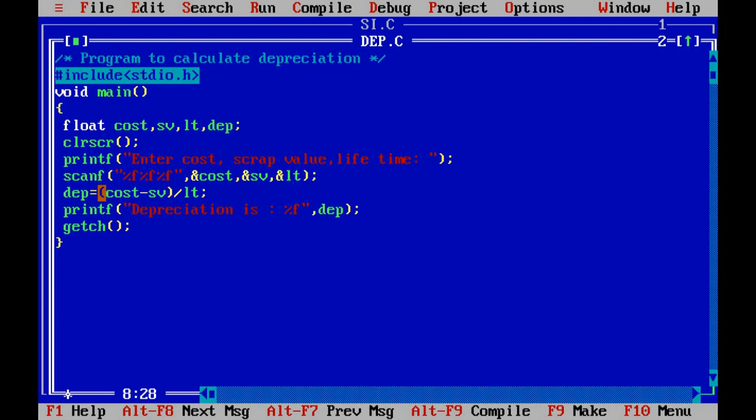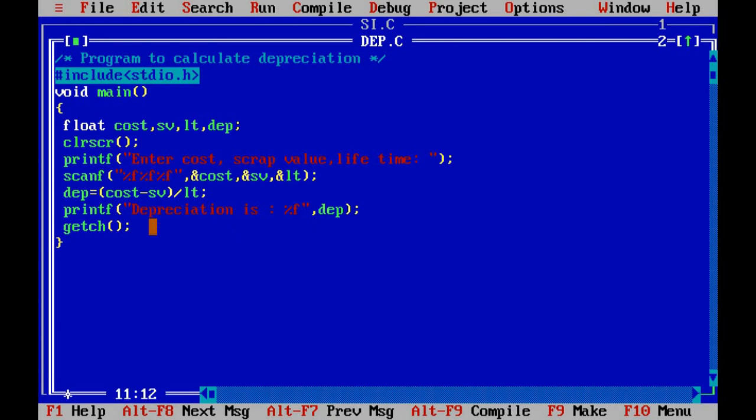Once the calculation is performed, the output, that is depreciation, will be displayed by using the printf statement. So the syntax we have used here is printf in double quotes, "Depreciation is %f". At the place of %f, we want to display the depreciation which is stored in the variable DEP.